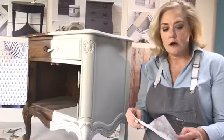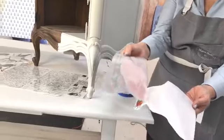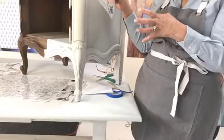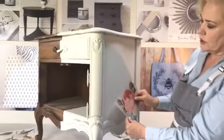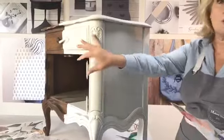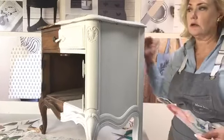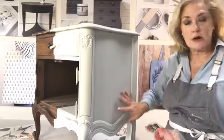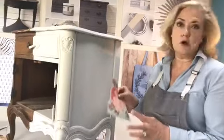You'll notice with these transfers there is a backing on it — it's white — and you're going to pull this away like this. When you're touching it, there's a stickiness to it, which really helps in how you're going to be placing it so it will stick on there. You do want to have just some painter's tape to hold it in place when you're going to be burnishing. I'm going to work on a composition. As I'm doing pieces, you need to look at this as a whole — how is it going to wrap around? What part of the room is it going to be in? I will usually have the larger flowers at the bottom lower right-hand corner, then feed up at a 45-degree angle to where it wraps around the front of the piece.